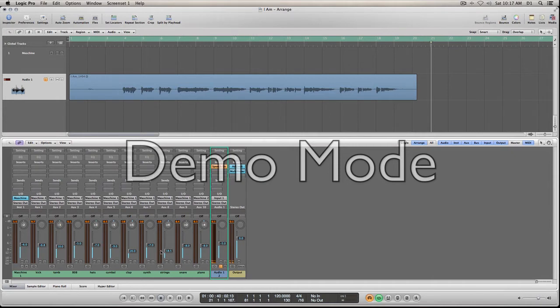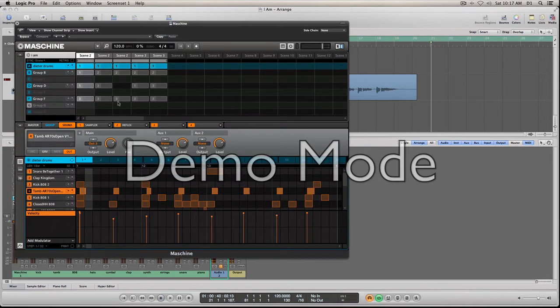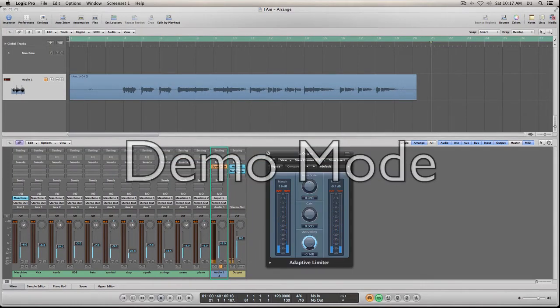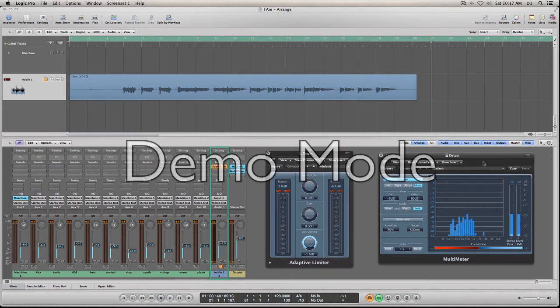I build that way, and I never put a Machine into my Logic browser or step into the browser. I just do the scenes, as you can see here. So all my plugins are through Machine. The only thing I have going through Logic right now is my limiter and my multimeter, so I can check my levels and make sure I'm staying even. But even when you bounce through Logic, your complete project through Machine is still bounced as normal, as it would if you stepped it into the browser.